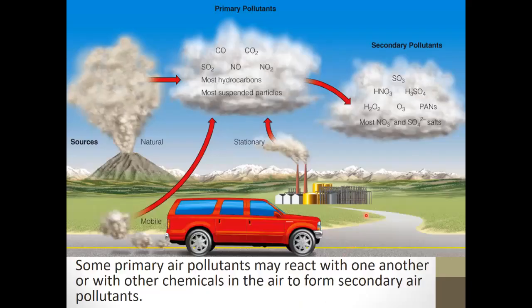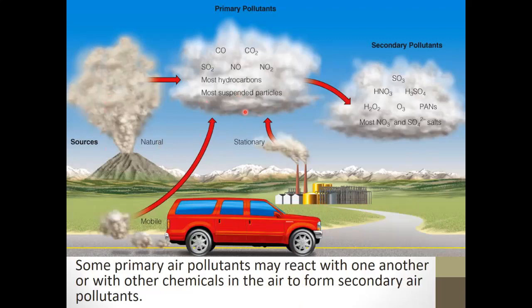Okay, so here are primary. Now, primary can be either natural, like from a volcano, or they can be anthropogenic from industry or agriculture or transportation. These are all primary pollutants. These are things that go from an object into the atmosphere. Now, to get to be secondary, oftentimes they're going to actually mix with something, oftentimes water.